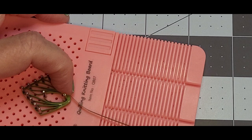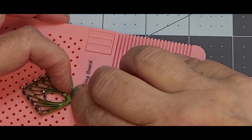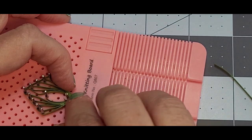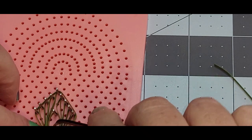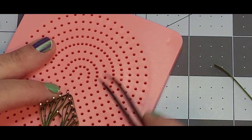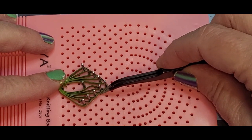Take my small scissors and do a little snip at the end. Put a little bit more glue on that just to secure it around the bottom. Like that. And all of that should dry clear enough. So then what I like to do is I'll just take my tweezers here and make sure that that's all adhering nicely. I'm going to run it along those bumps, like so, just to make sure it's all sticking together.